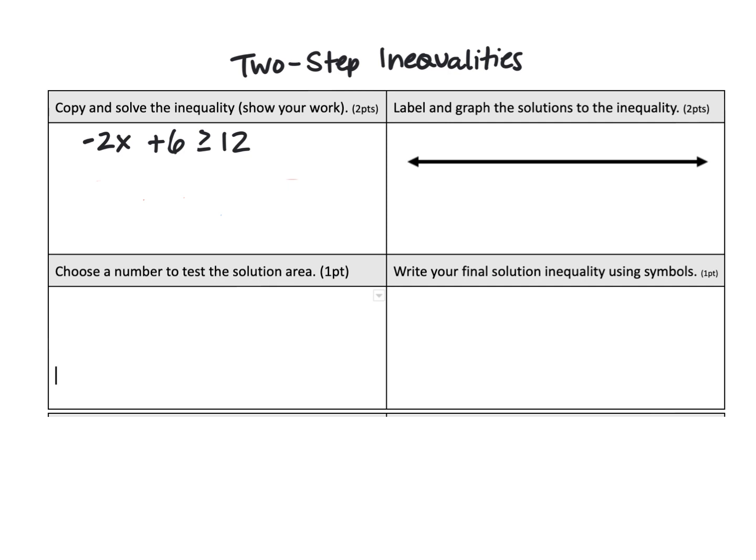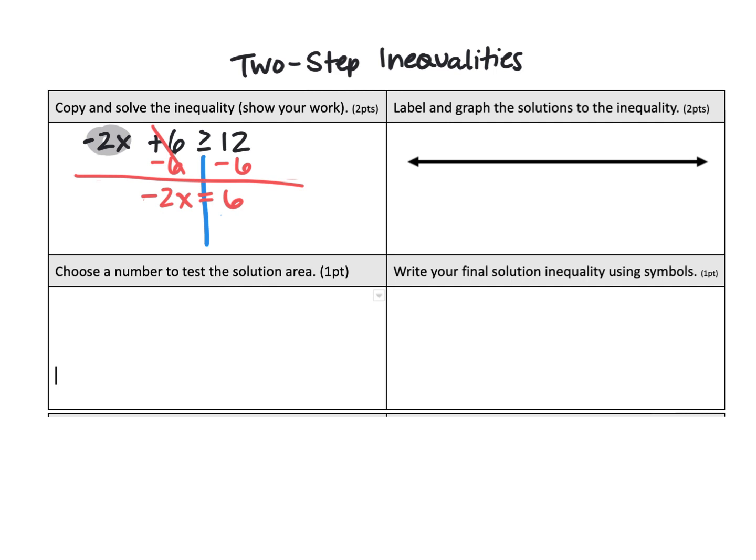So our first one, today we're going to work on solving two-step inequalities, which are just like two-step equations. So your first step, like we've been doing, is you're going to draw the line down through the equal sign. All right, so remember our goal is we want to get the 2x by itself. So I need to get rid of everything else that's over there. So I need to get rid of a plus 6. So I'm going to subtract 6 or add in a negative 6 to both sides. That's going to cancel. So I'm left with negative 2x equals 6.